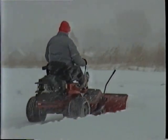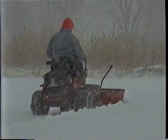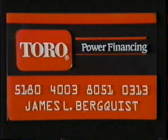Best of all, this machine is affordable — its price tag is in the same range as most garden tractors. And when you consider that you can charge it on the Toro Power Card, the price becomes even more attractive because it divides the price into low monthly payments — and that's something anyone can handle.